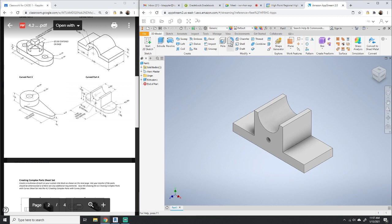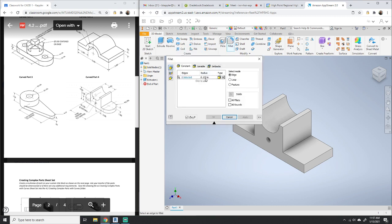So if I click on my fillet tool and type in a radius value of 2 inches, and then I select this corner edge here, and I select this corner edge over here, you've got that little tab that's going to be on the outside. So that makes your life really easy.